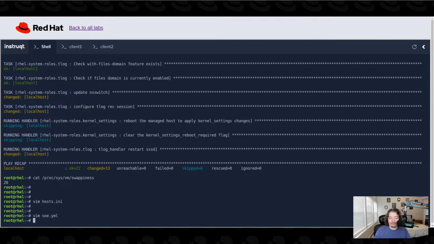So to prove that I don't have any cards up my sleeve or anything, we're going to run a quick loop to check the swappiness on our remote systems. Don't let this intimidate you. I'll walk you through what this command does. The key is down at the end. We want to SSH to a variable which will be pointed to a host name, and we're going to cat that swappiness file. So the loop is for i in client 1 and client 2, do this command.